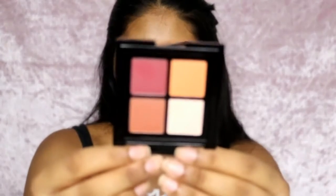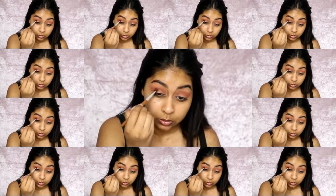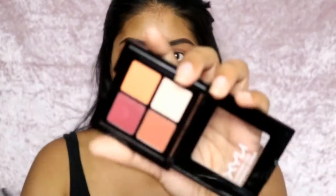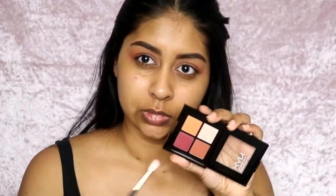Then from my Full Throttle palette, I'm going to grab this shade first just to test it out. Yeah, it's kind of like the similar colour to the other one. I realised that there's a bit more fallout with this palette, but I'm not bothered about fallout, you know. I'm then going to go in with this bright reddish burgundy colour. That's what it is. It was a bit bright there.